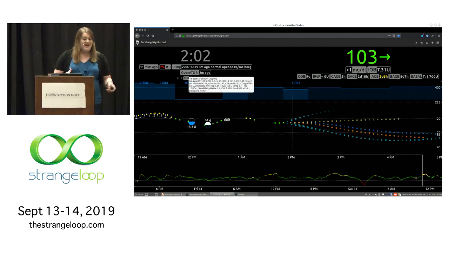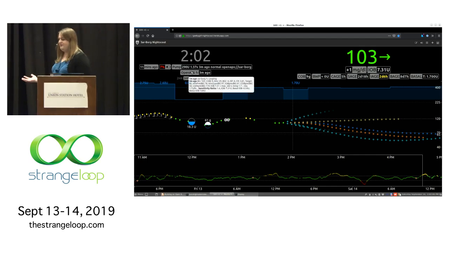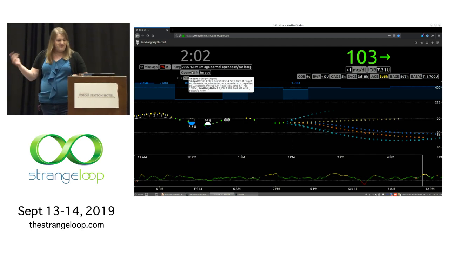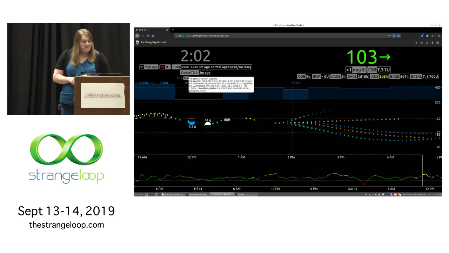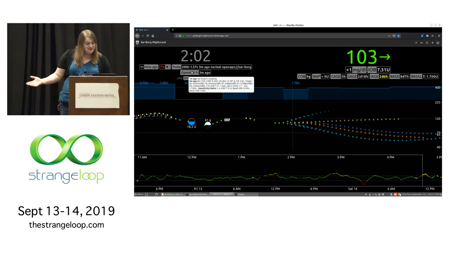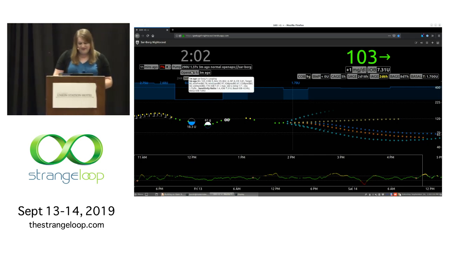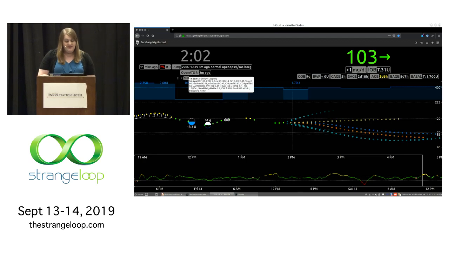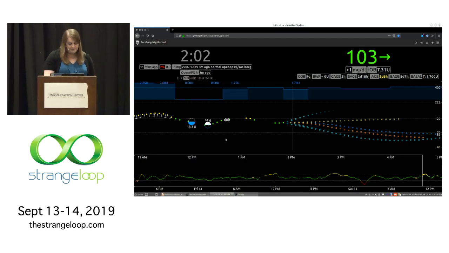So I can hover over that and actually see how it's calculating the different things. It's too small, I can't really zoom in on it. But it shows all the different data points it's looking at, and then its final prediction, which at the moment just says to adjust my basal a little bit. And then the dots in the middle are also, I took 18 units earlier and then ate 61 grams of carbs at lunch. So those two are supposed to counteract each other.